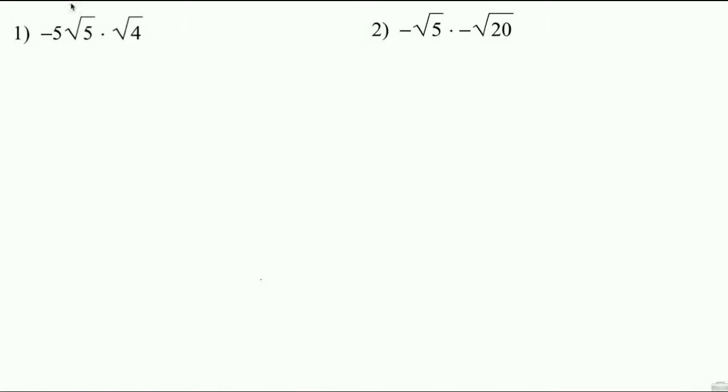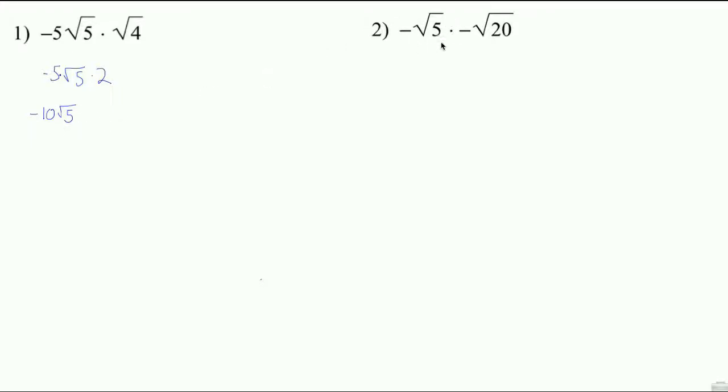So when we come across the multiplication problem, we can simplify radicals first sometimes. So square root of 5 does not simplify, but square root of 4 we know is just 2. So we can write negative 5 root 5 times 2. And we're just multiplying across here. Remember, when we have a value on the outside of a square root like this, it's really just times. And we can multiply in any order. So we can actually do 5 times the 2. So negative 5 times 2 is negative 10 root 5. And that's how we leave it.